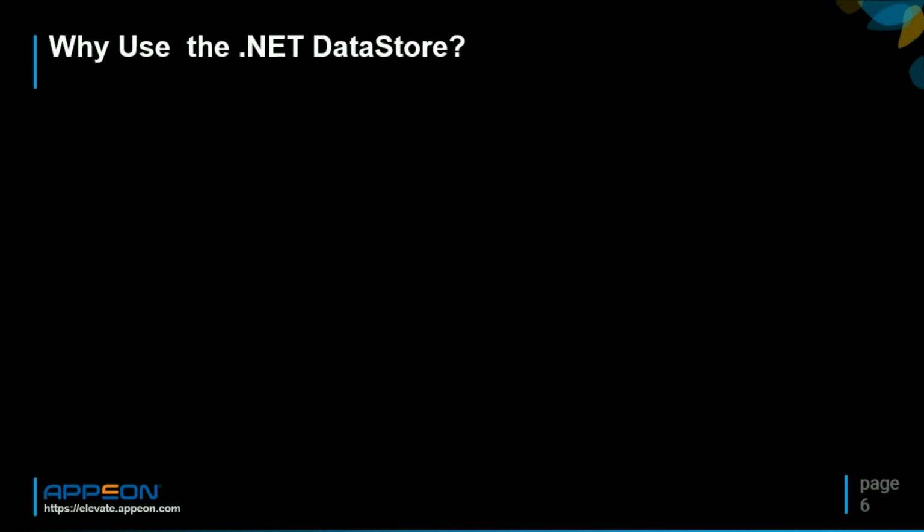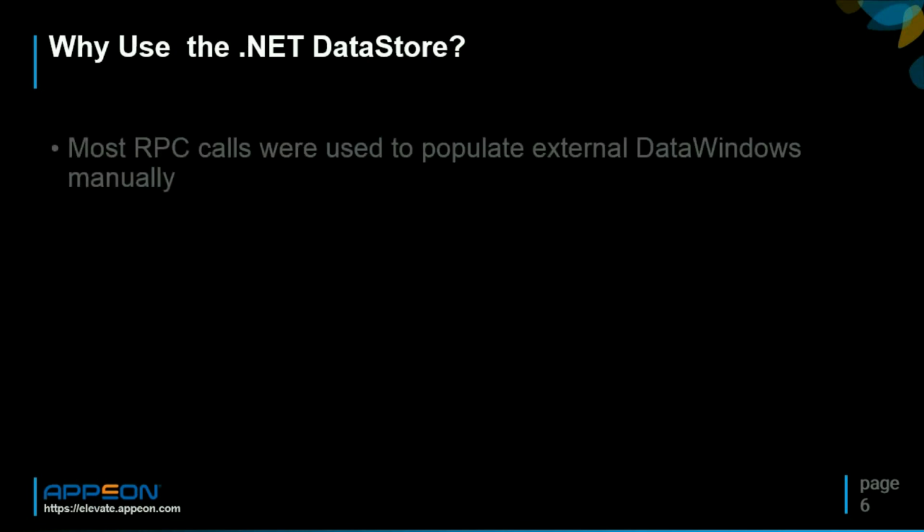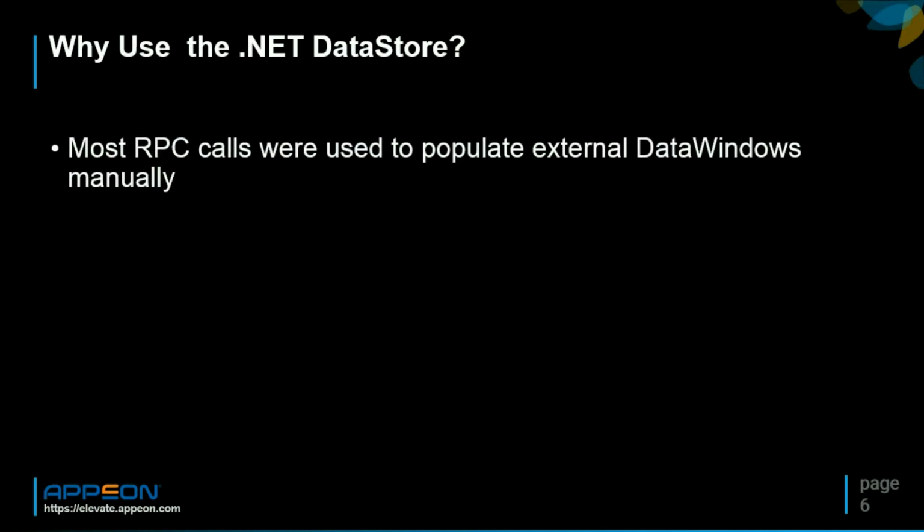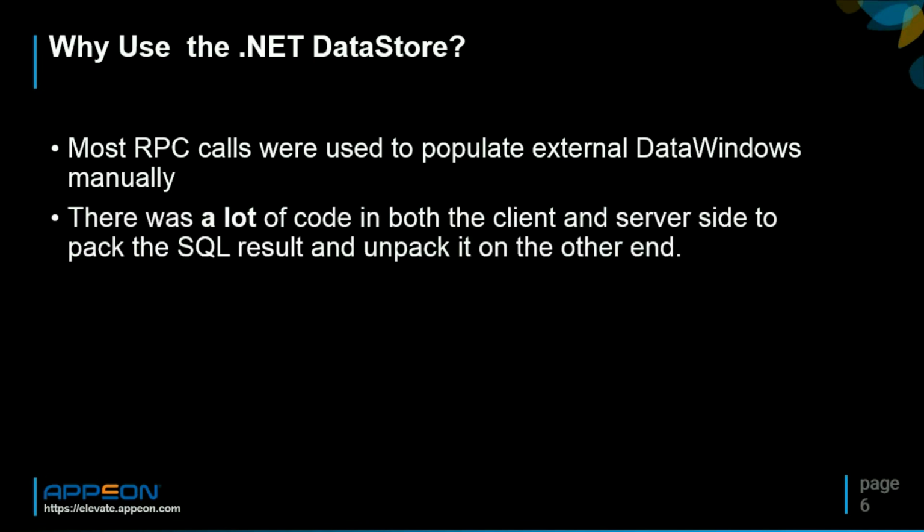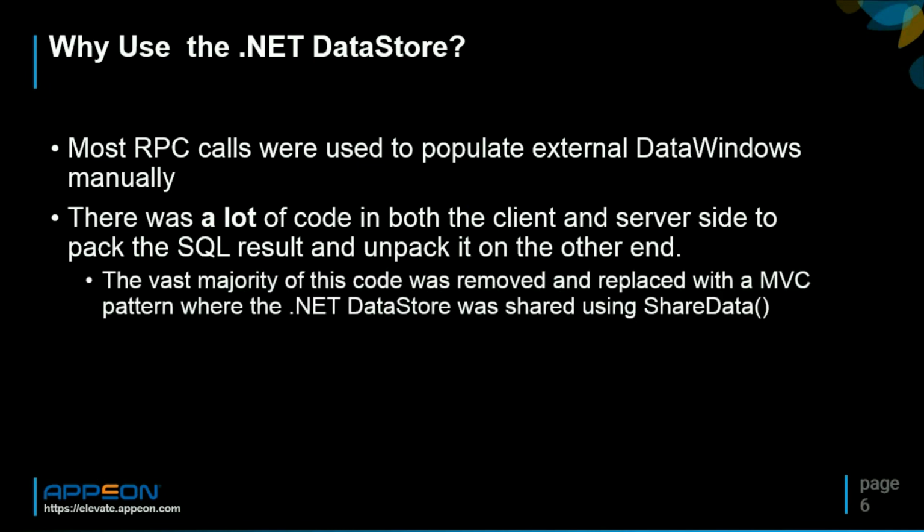I'd like to talk about why we use the .NET DataStore. Most of the RPC calls were used to populate external data windows manually. Note that there is no SQL in an external data window. So there was a lot of code in both the PowerBuilder client and on the server side that simply packed and unpacked SQL results. The vast majority of this code was removed and replaced with a model view controller pattern where we use the .NET DataStore to retrieve data from the web service and then shared it with the external data windows using Share Data.